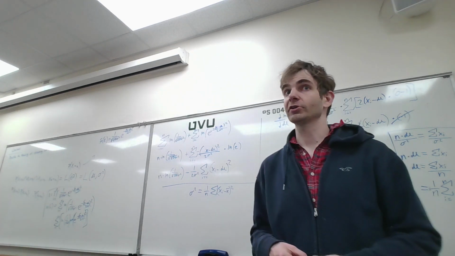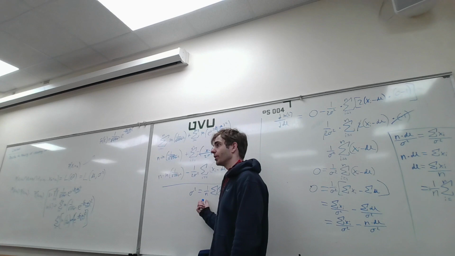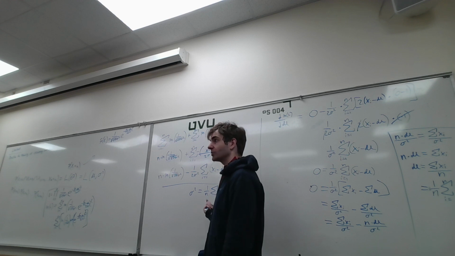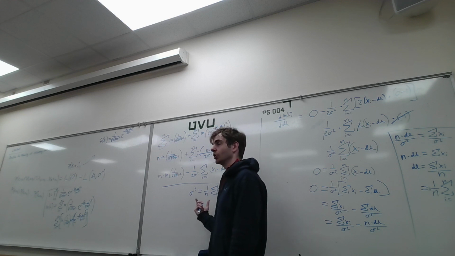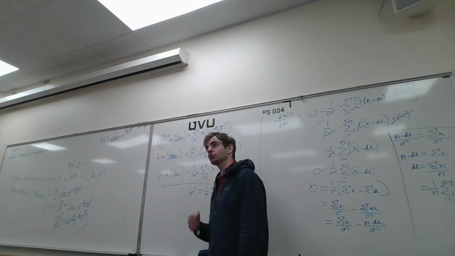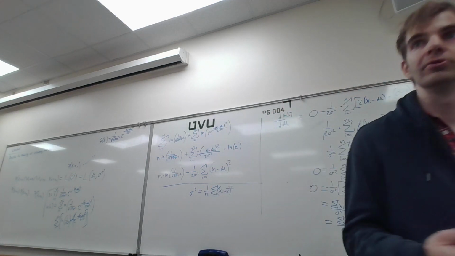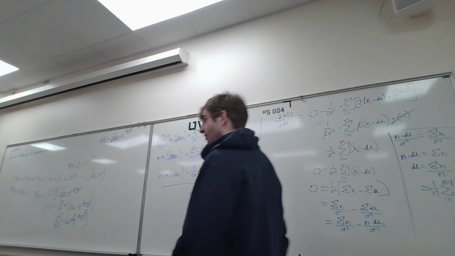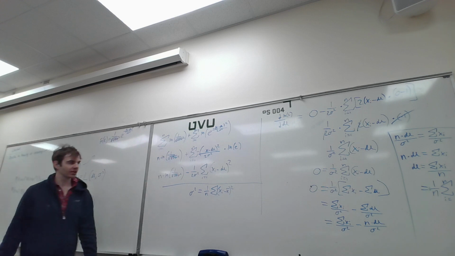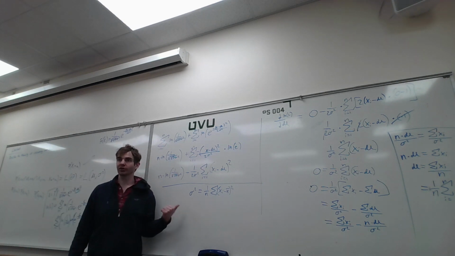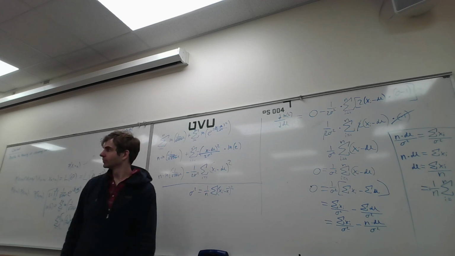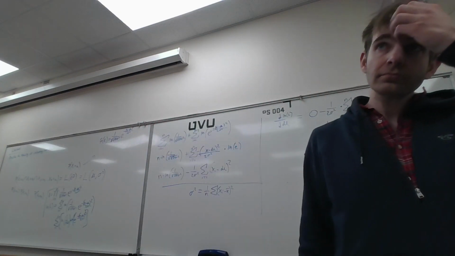Now, when you all learned the sample variance formula, you probably all learned 1 over n minus 1 instead of 1 over n. Well, this is the maximum likelihood estimator. 1 over n minus 1 is not exactly the maximum likelihood estimator. That is a corrected estimator, because it turns out that this is biased. Maximum likelihood estimators often give us unbiased estimators, but they aren't guaranteed to. What they will be is maximum likelihood estimates. They have to be by definition. They are not necessarily unbiased. Unbiased means that the expected value of this thing will hopefully give you back whatever the thing you were trying to estimate was. Well, that'll only work if you take 1 over n minus 1. Okay. That's how that works.